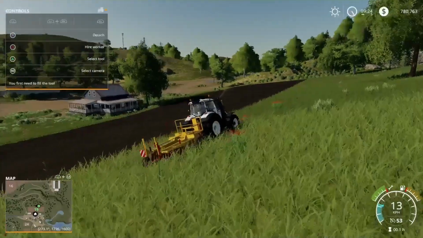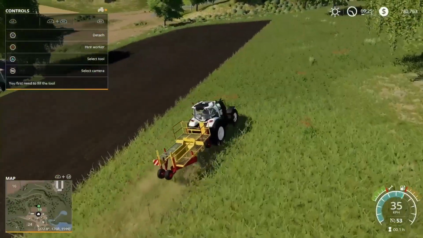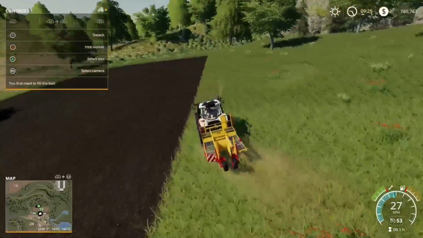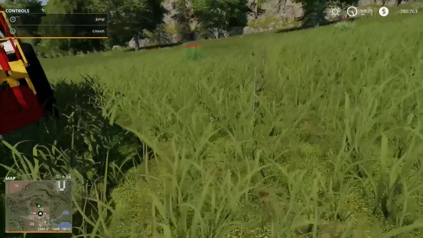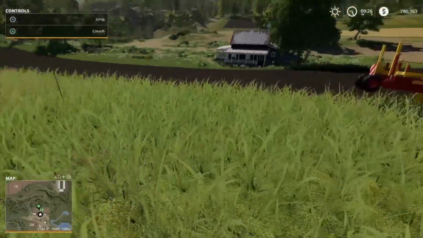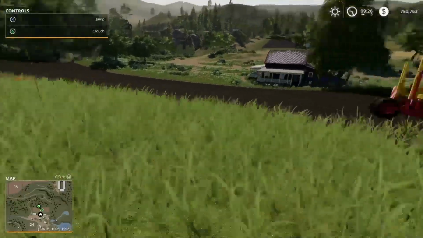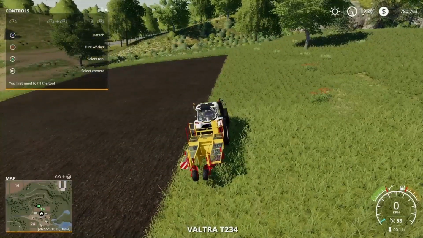So I'm going to go and buy some poplar saplings now. You can't even see these saplings that I've just planted. You can just about, and there you go. Yeah, just to show you that they are actually planted there. Like I said, I'm going to go and get some poplar saplings, and I'll be right back with you.